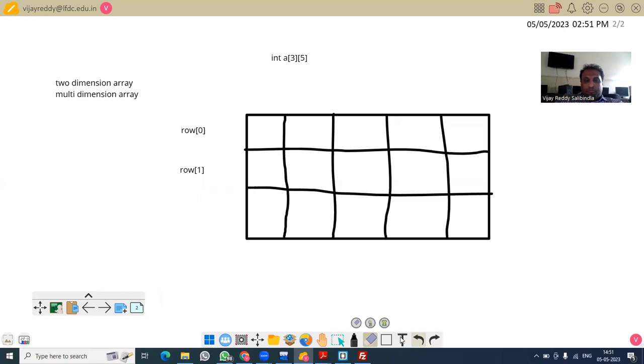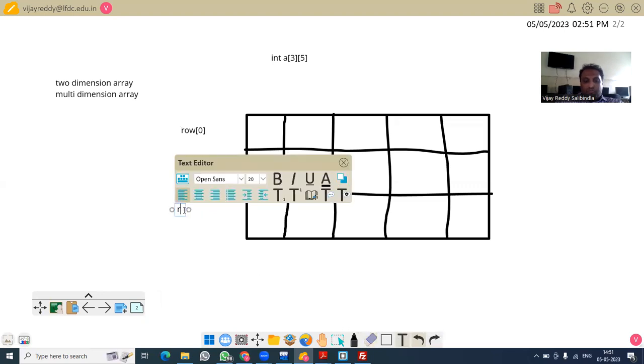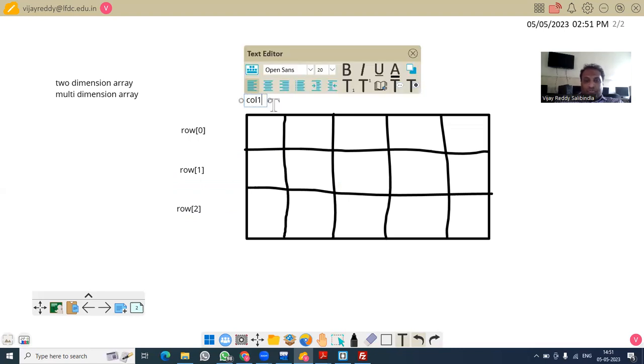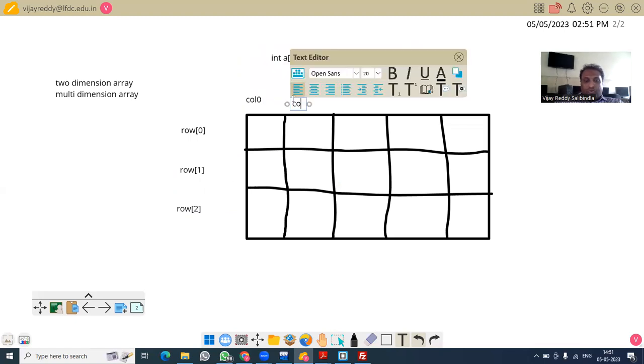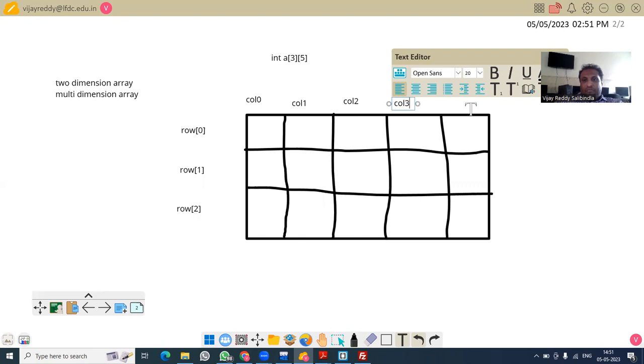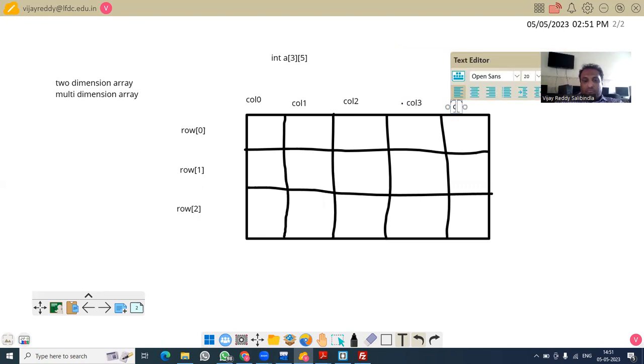Now, same way if you take the columns, this can be called column 0, column 1, column 2, column 3, column 4. So it will be like this: col 0, col 1, col 2, col 3, col 4.